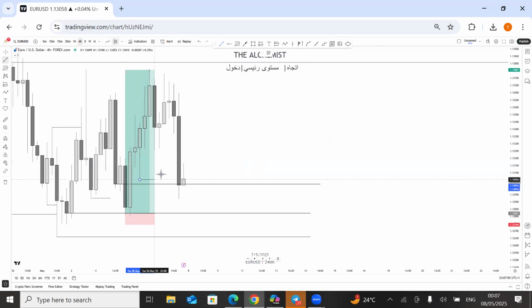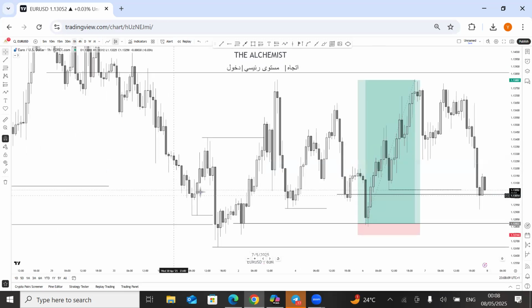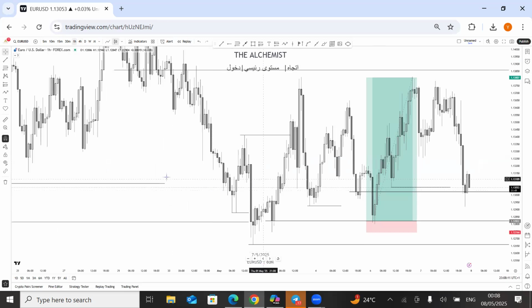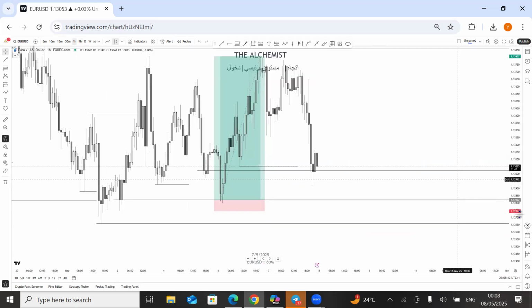I had liquidity close to this. And what happened? Price came and tapped into this level. I didn't actually refine, I just entered here. That's why price had to take me out. Let's see if we were to refine. All right, this is how you refine.